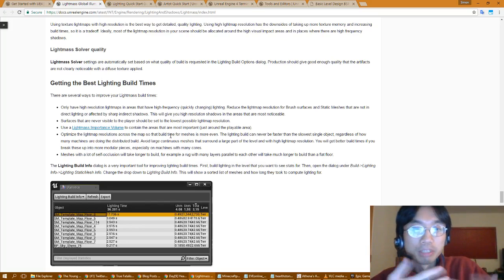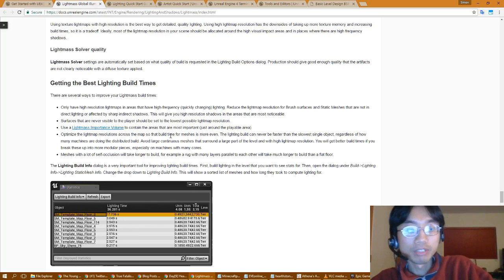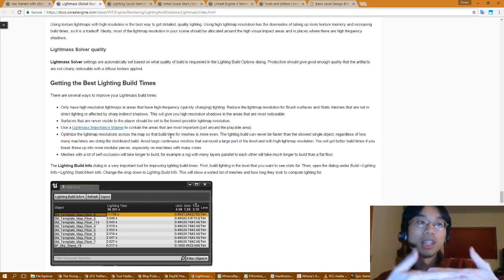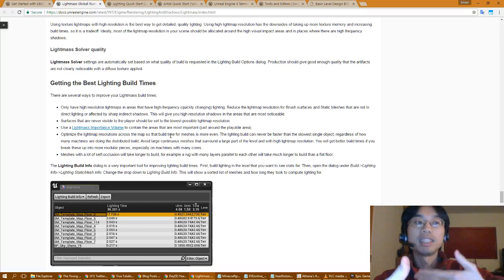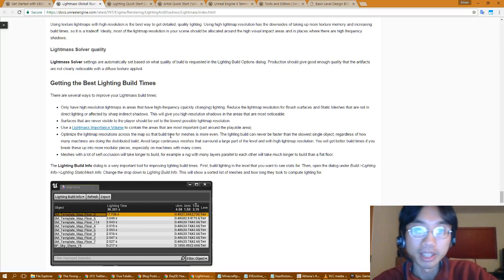I'm being extremely picky here, but imagine if it's the back of a box that you can't see, but there's a thing on that surface that reflects light onto another surface that you can see. Then you want to keep that high resolution to make this look good. But even if you can't see this anyway, I'm being real picky.